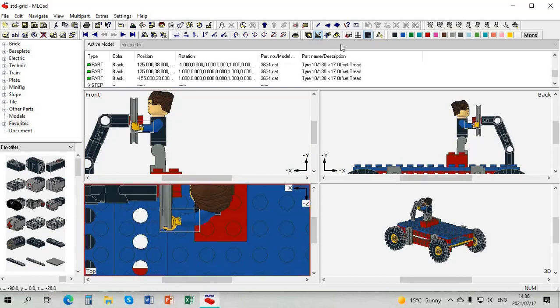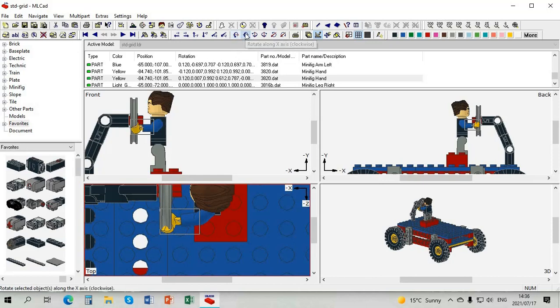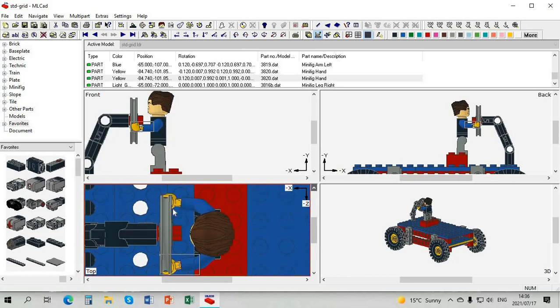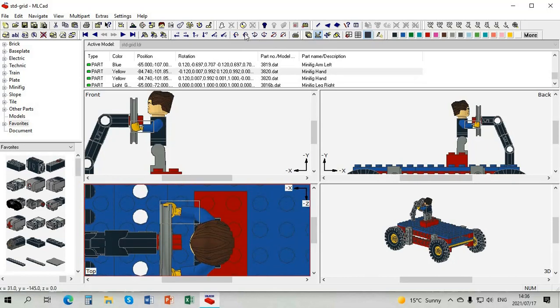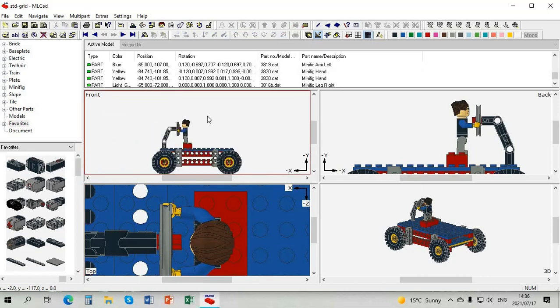There's our hand. It's a little bit twisted, so maybe let's first do it coarse and see. Okay, that is the direction in which I want it to turn. Fine. So I'm going to turn the hand a little bit outwards like that, and I'm going to do the same on the other side. Take the hand and move it a little bit outwards like that. Great. That should do it for us. So our guy's got a new part, brick 2x4.